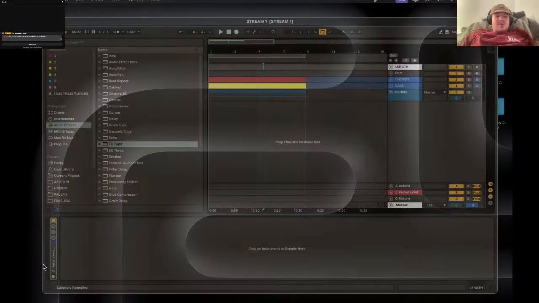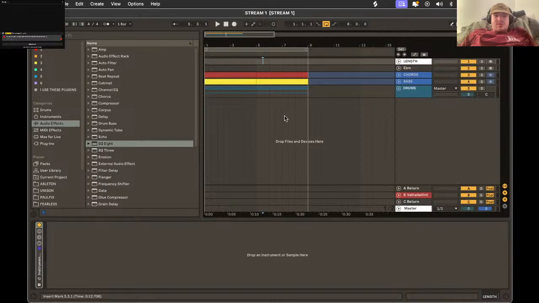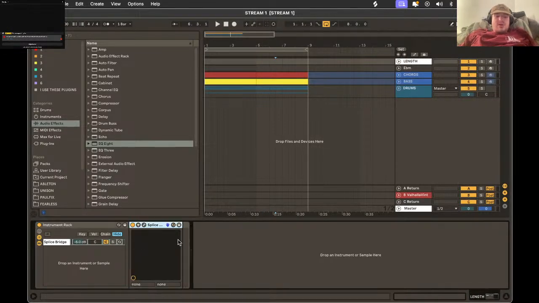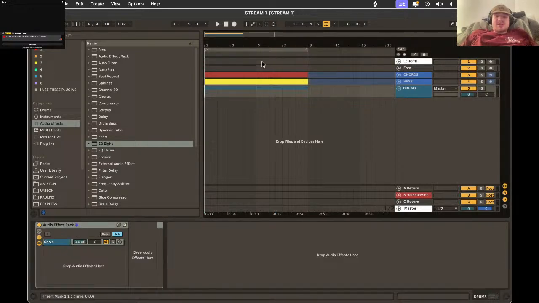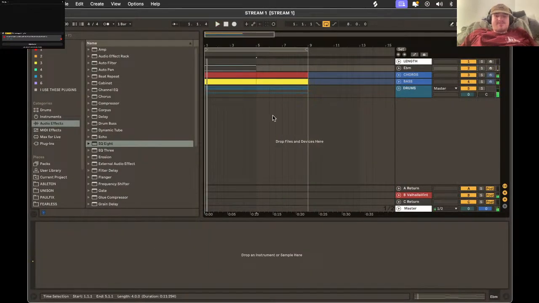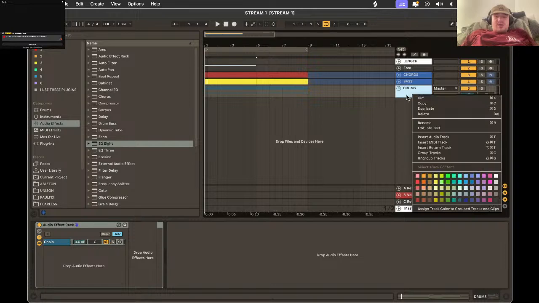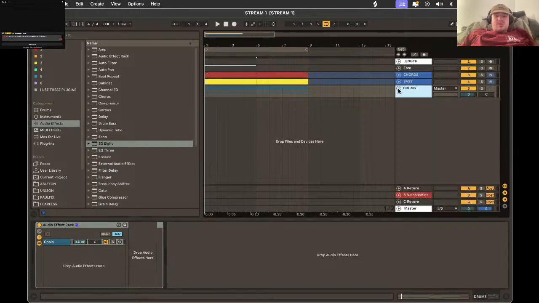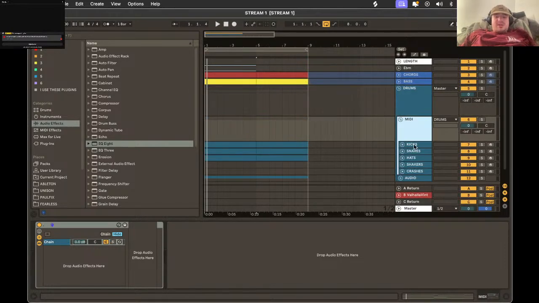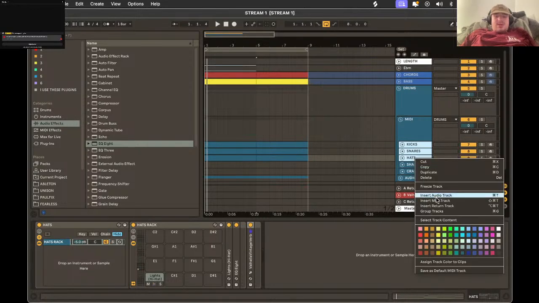That reminds me, I can also freeze, oh, whoops. I can also freeze this track because it's got this plugin going on. That does take up a little bit of memory. So worst case scenario, I can just freeze it and unfreeze it as I go. But we have this going on. So let's keep playing our song. Whoa there. It's pretty wild. Let's freeze our drums. That might help.